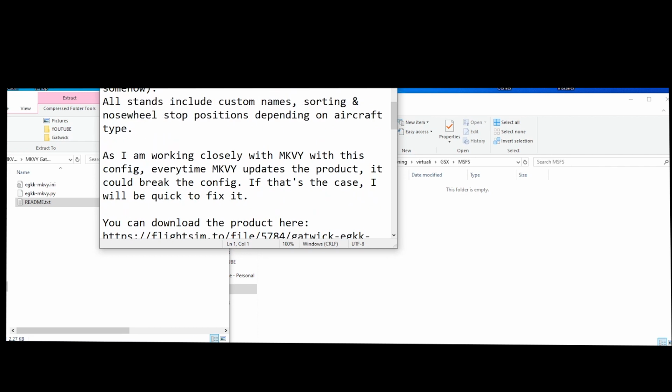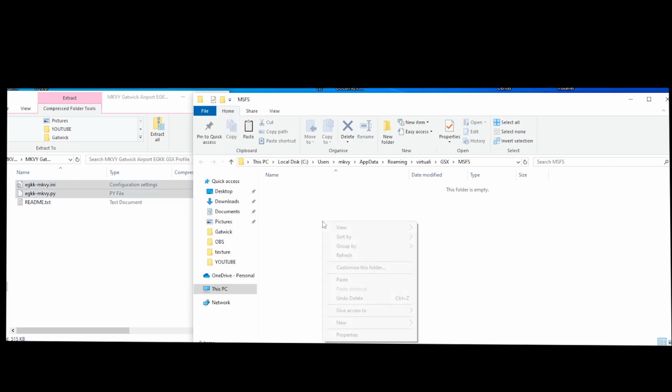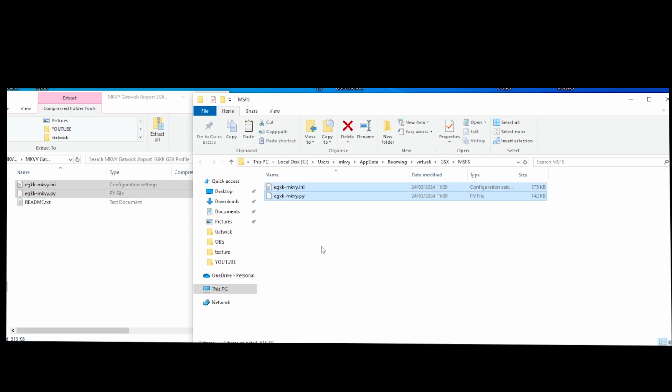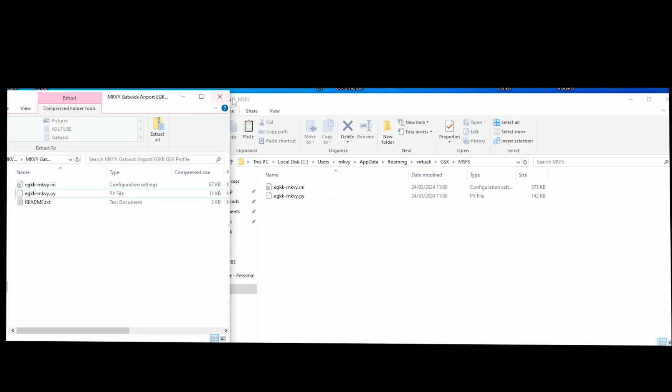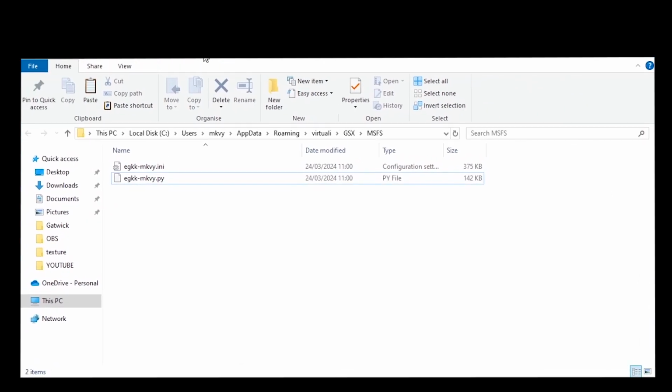There's a few instructions there on how to install. So the ini and the py file, the Python script file. Both files go into the GSX profile folder. And you're all set.